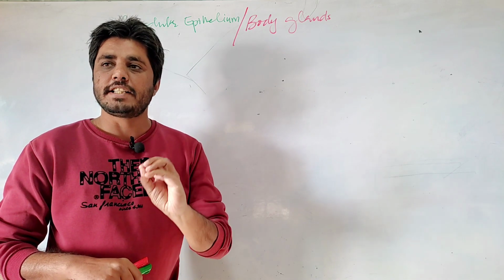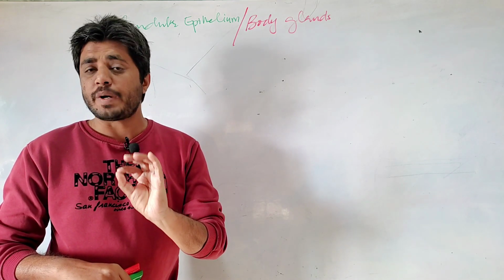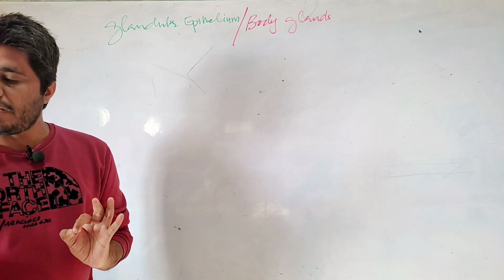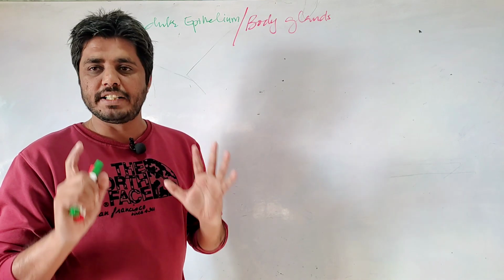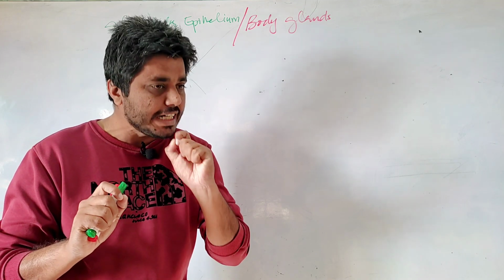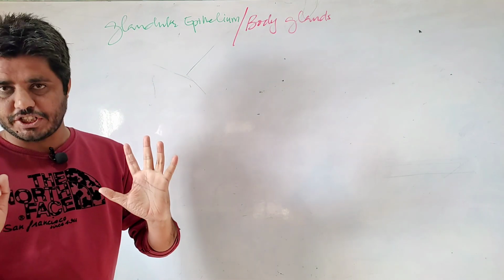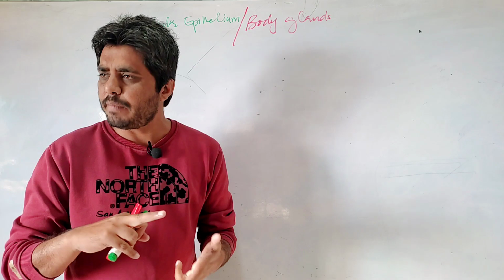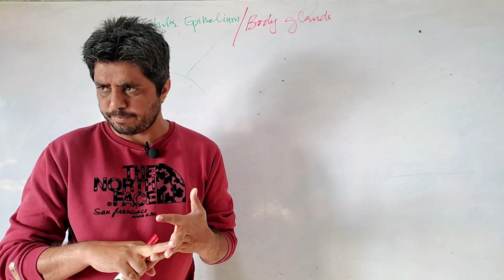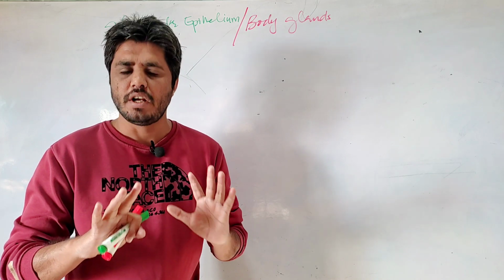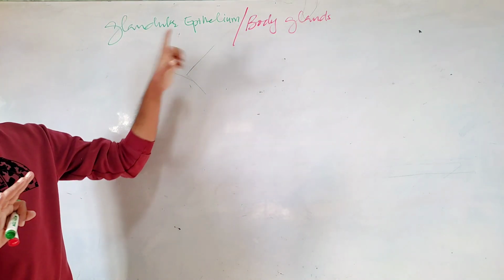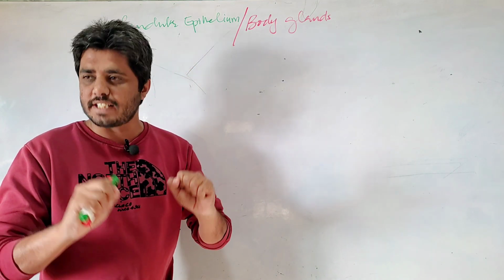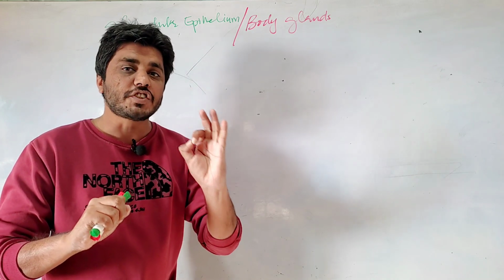Glands actually are epithelial cells which are specialized and primarily involved in secretion. Epithelial cells which have the ability to secrete something. There are different kinds of secretions. Secretion can be an enzyme, a hormone, or any molecule or substance. We will discuss later what secretions are. But the point is that we use the word glandular epithelium because these are epithelial cells which are specialized, designed, and primarily involved in secretions.